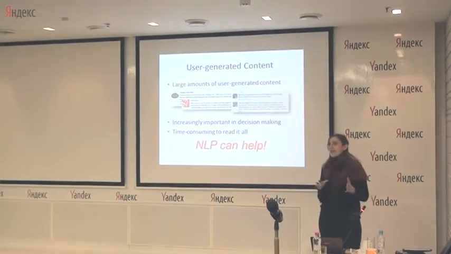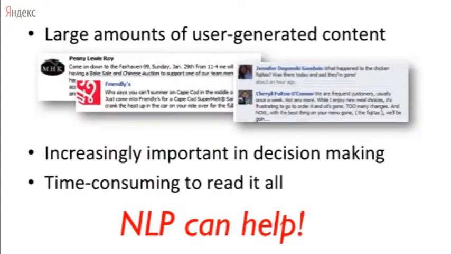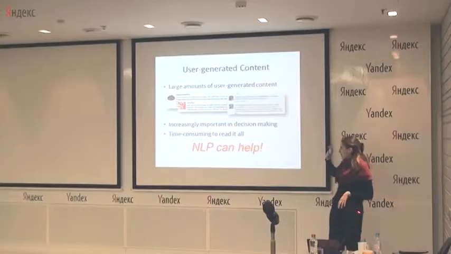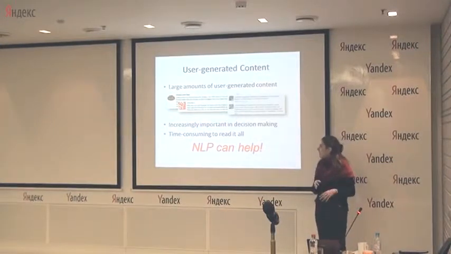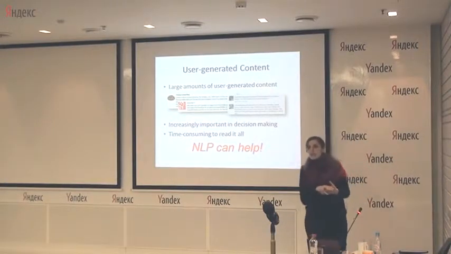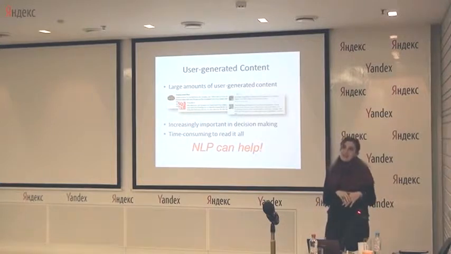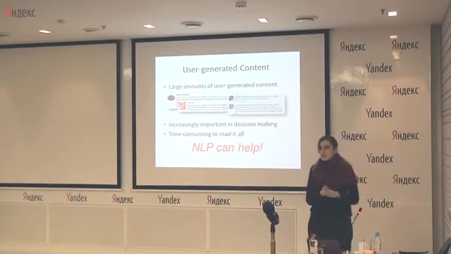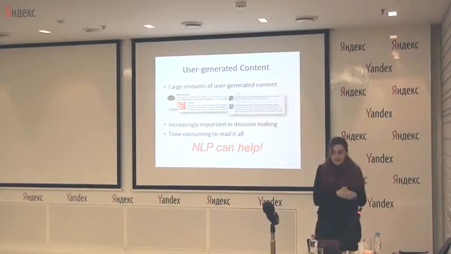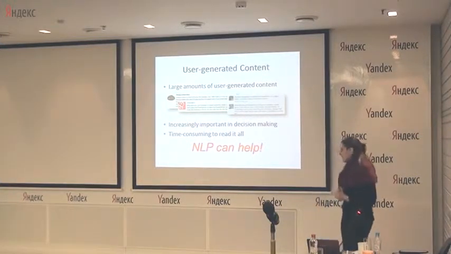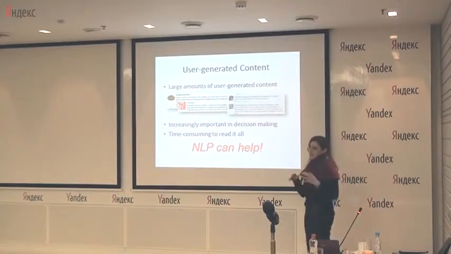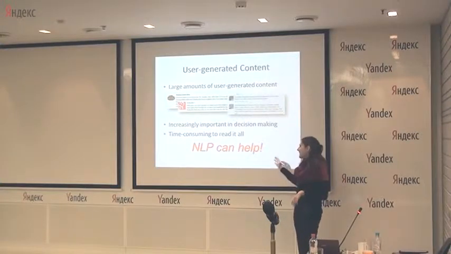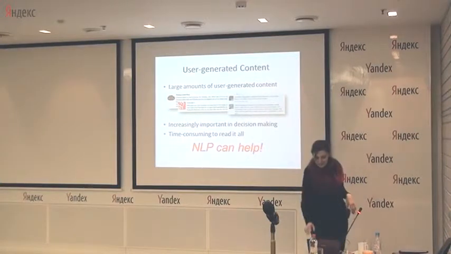But this is just one example. We see a lot of this user-generated data on Twitter, Facebook, your favorite blogs, plenty of it. People today make a lot of their decisions based on this data, and there are a lot of studies, especially in social sciences, on how much we rely on review data to make various purchases and so on. And we can't read it all, even though I did read all the reviews for Leningradskaya before we decided not to go there. So the idea here is that natural language processing can help.